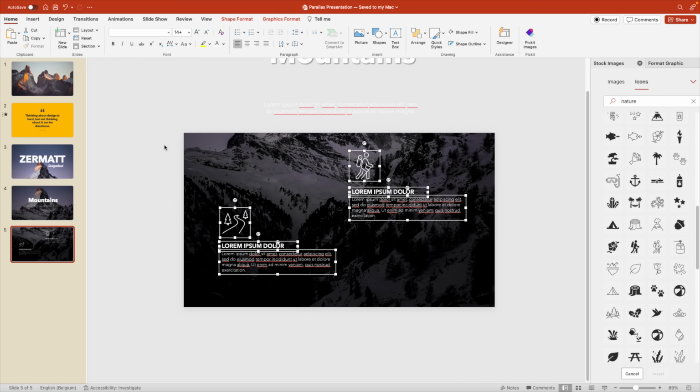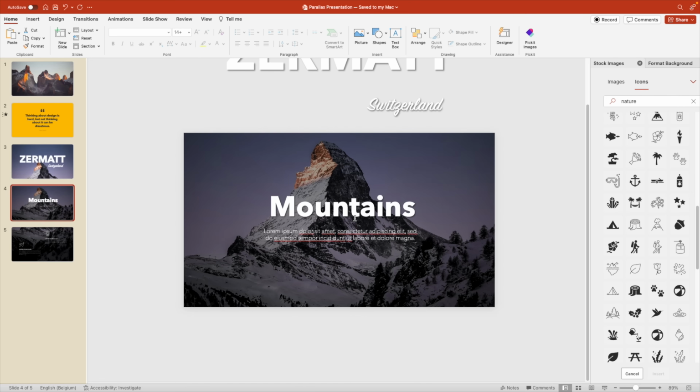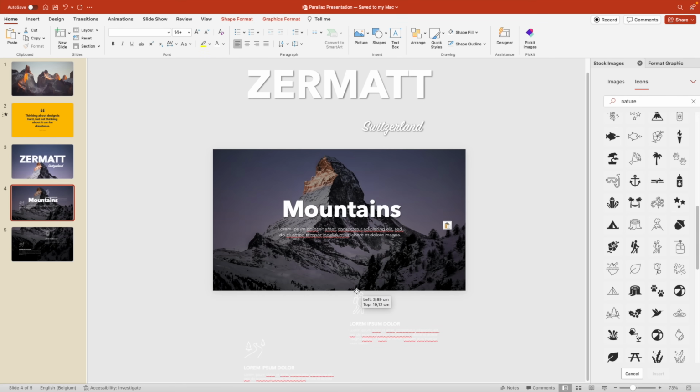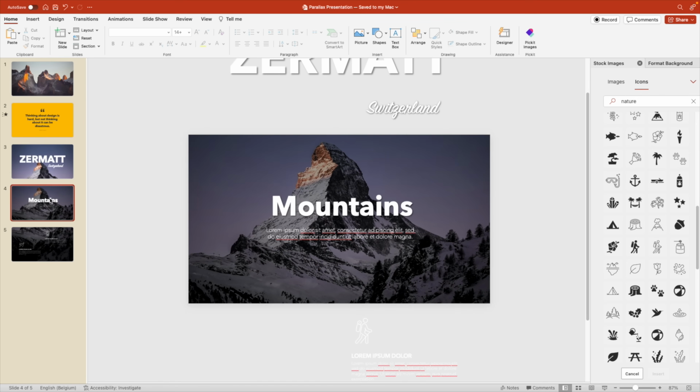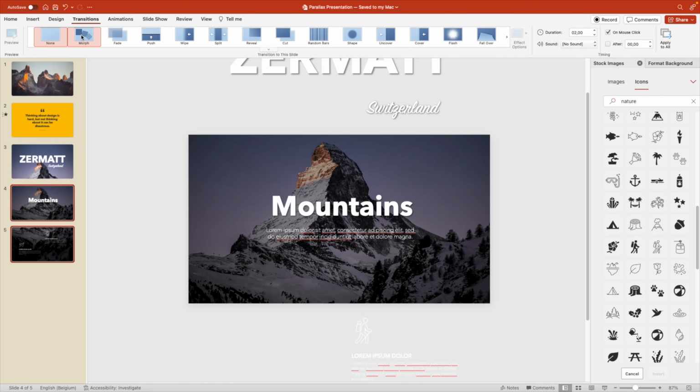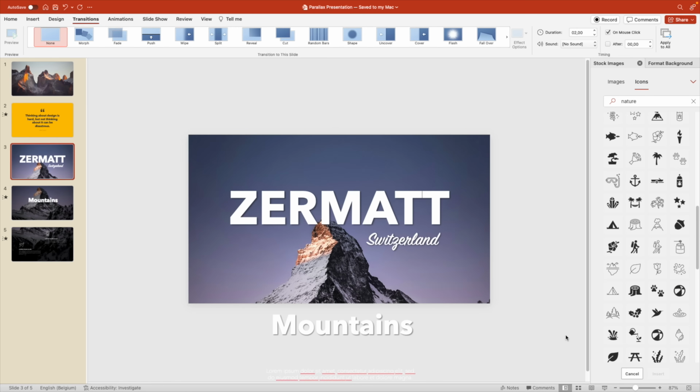Now, as a last touch, we have to copy this to the previous slide and then drag it downwards. I'm also going to give this some extra spacing so that everything flies in nicely at a different speed. Final touch is we have to apply the morph transition to the last slides. So for that we go to morph, and now let's preview what we have.